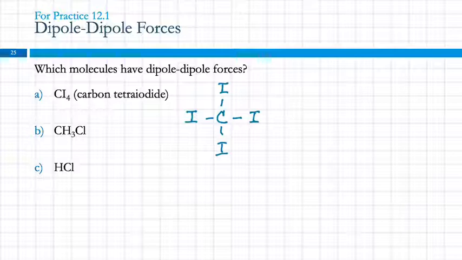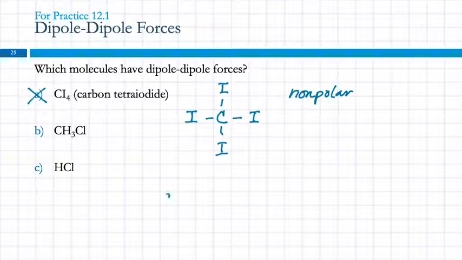So this is where my shortcut for determining polarity helps out a lot. We look at the central atom. Are there lone pairs? Nope, no lone pairs, only bonding pairs. Are all of these atoms the same? Yes, they are. So both conditions are true. This molecule is nonpolar. So we can do that without thinking about shapes and vectors. Most students prefer that. Does this molecule have dipole-dipole forces? Is it polar? No, it's nonpolar, so it does not.